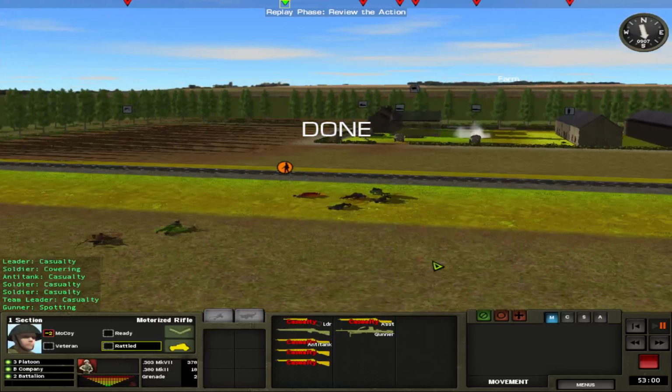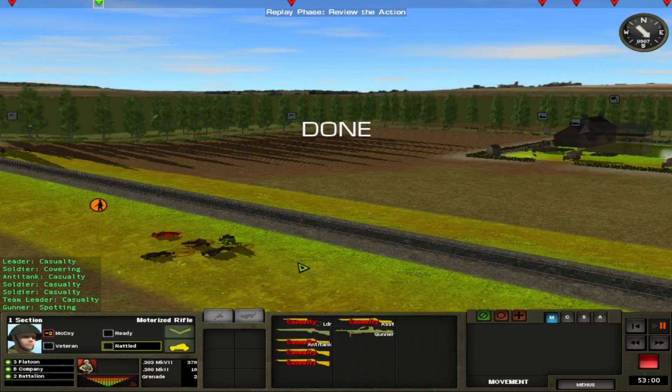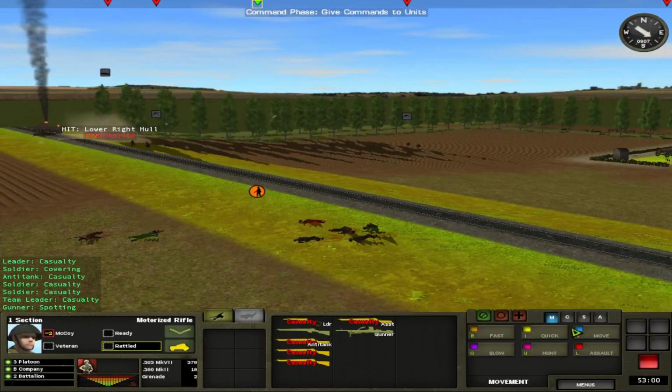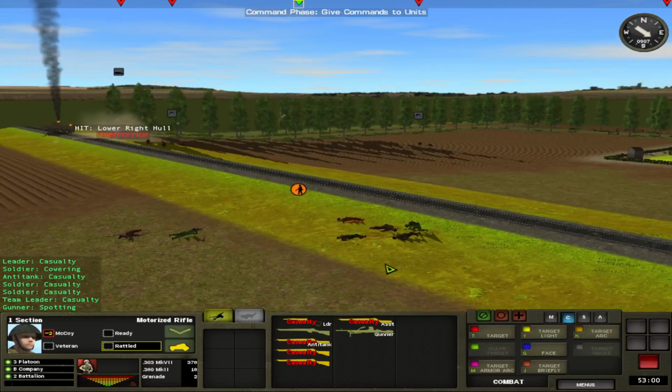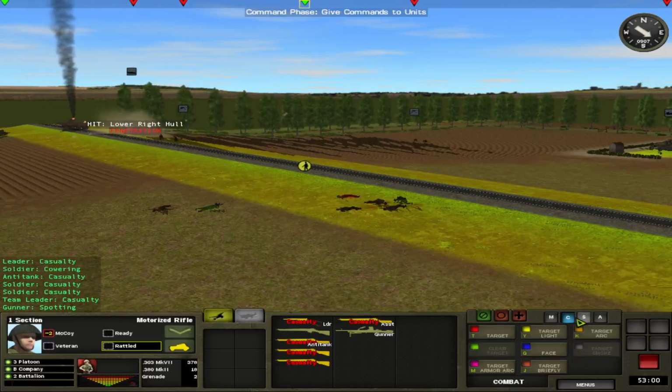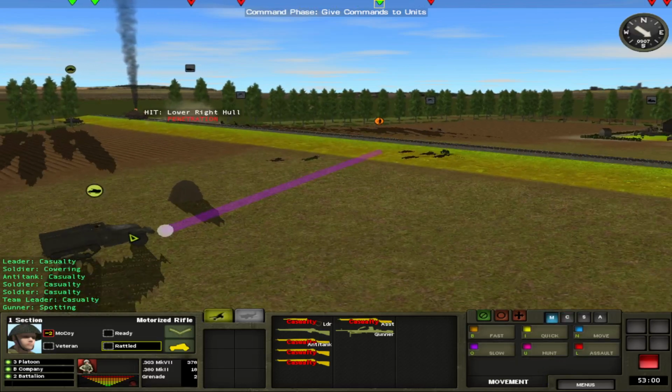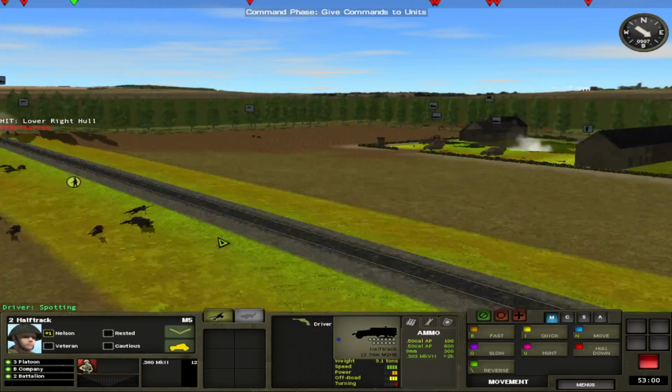Unfortunately, this platoon is absolutely just decimated. I don't think there's much I can do with it. Let's hit this done button. There's not much more we need to review in this turn. We can't even pop smoke right here. I wonder if we can just crawl out of there slowly to absolutely nowhere. Try and get the remnants out. I don't think it's going to happen.